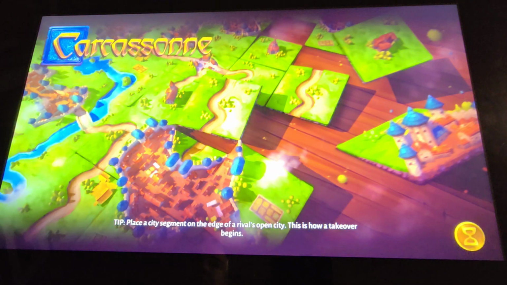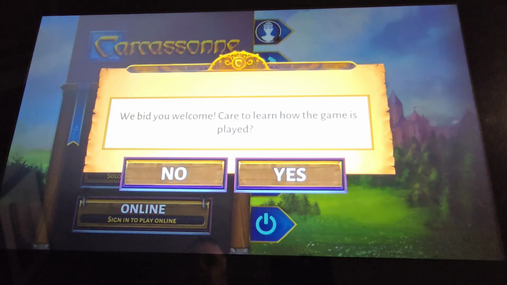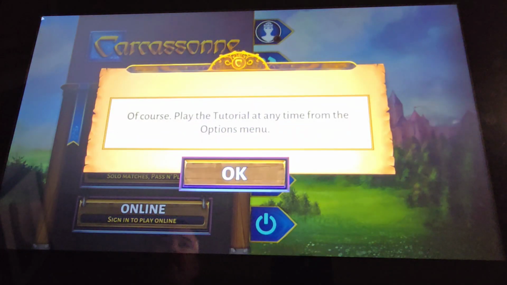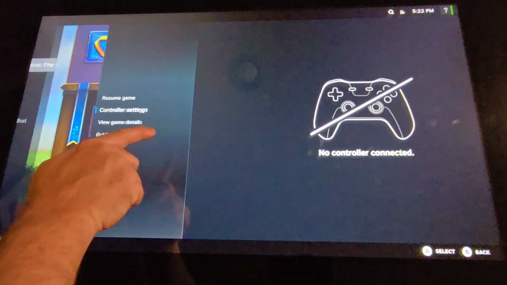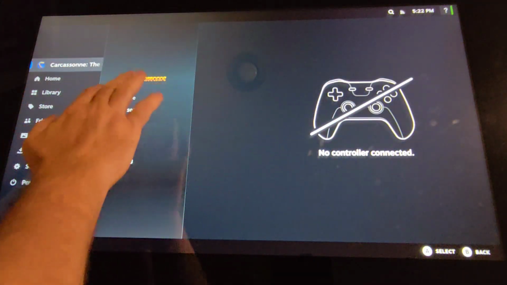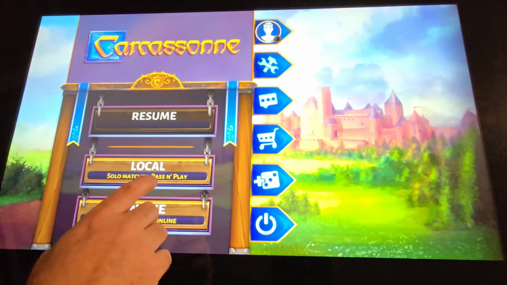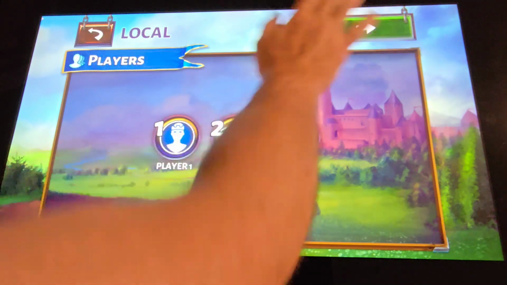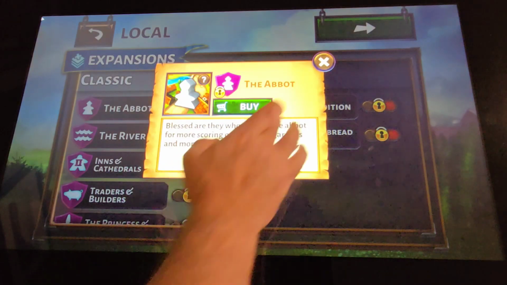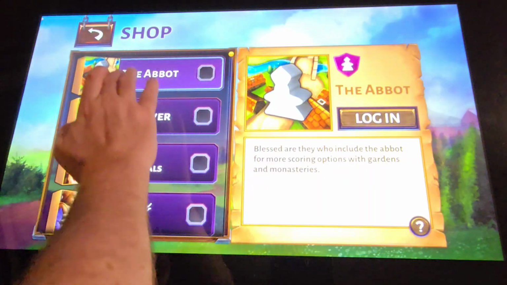You can just put it up and you can run things. And if you ever need your menu, you want to go back, you can slide the menu out. How awesome is that? Maybe zoom the game. Local 2-player, sure. Yeah, sure.